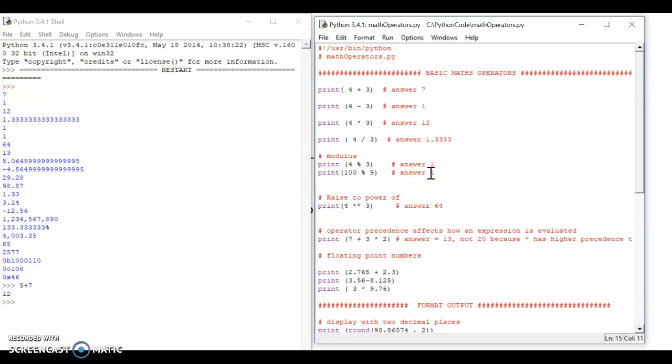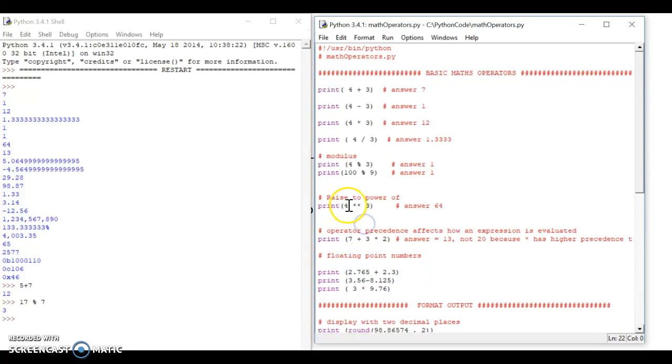So let's take, for example, 17 modulus 7. What's the answer going to be? 7 goes into 17 twice, that's 14, and leaves me a remainder of 3. Okay, so that's really handy if you want to write little games, for example, to check if something's a leap year, it would be modulus 4. If a number is odd or even, use modulus 2. If modulus 2 is equivalent to 0, you know it's an even number. Modulus 2 equivalent to 1, we know it's an odd number.